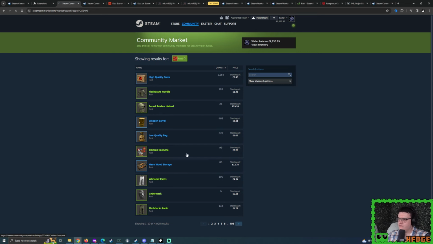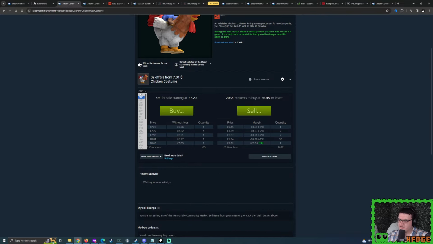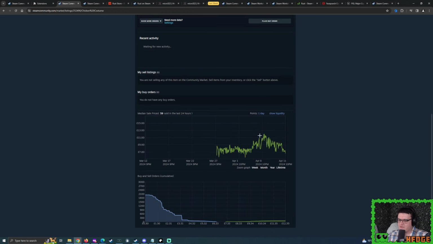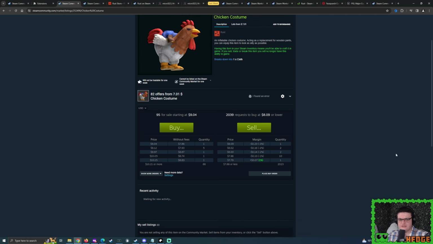Also, Chicken Costume, how are you currently holding up? You recently just came out of the Rust store. Your listings are now at $9. Your buy orders are at $8. Initially, it was going up a fair bit. Now it seems like it's declining. I'm not surprised if it starts declining. This is fully expected. And around the autumn-fall seasonal dip, it's going to probably go down to about $5. Wouldn't be surprised in the slightest. That's the expectation.